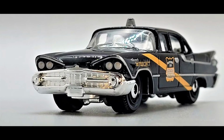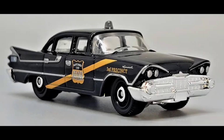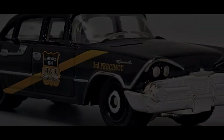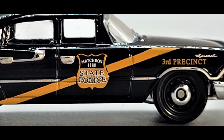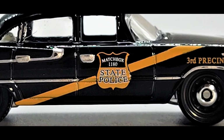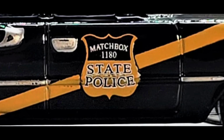Starting at the front, there's a finely detailed grille with painted headlights and protruding parking lights down below. The Coronet logo is on the front fender as well as 3rd Precinct. Then going back further, there's an orange diagonal stripe, painted door handles, and a state police shield that says Matchbox 1180 on it. 1180 is in reference to the Matchbox model number, and if you turn the car over and look at the base, you'll see the code MB1180.